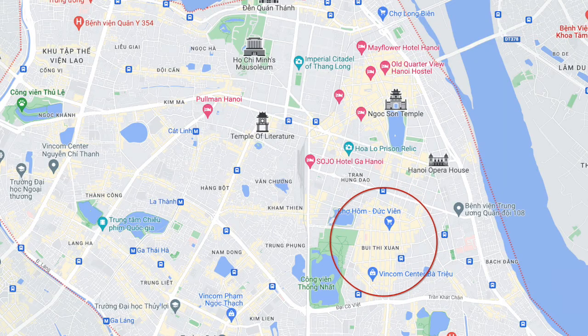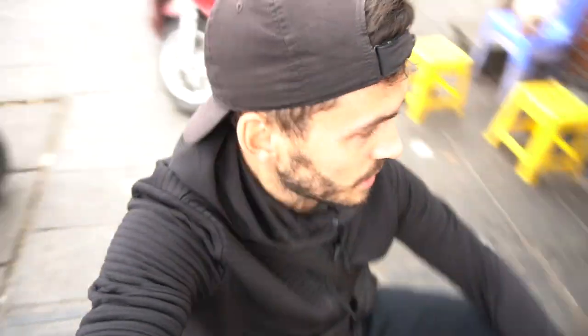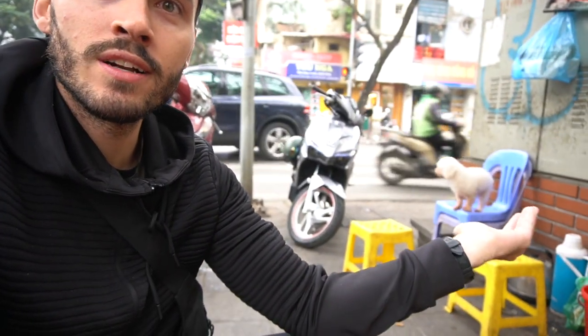Good morning. It is another day here in Hanoi, Vietnam, and right now we are just south of the old quarter here in Hanoi, right on a very busy intersection, and ready to eat the first meal of the day, the banh mi sandwich. And I'm not sure what kind of banh mi this is, as we just had to say banh mi. And they're gonna give us it, and we're gonna find out how much it costs, how it tastes, while eating very locally here on this tiny stool on the intersection. There is a dog over here.